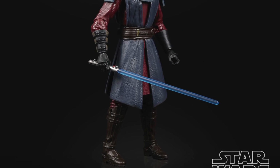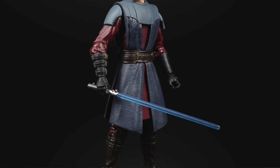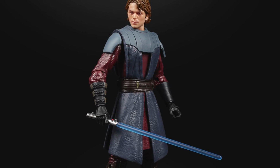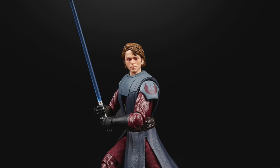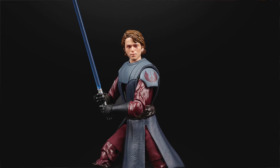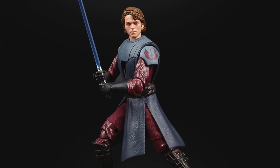What it looks like to me here is we have Anakin Skywalker's lower body. We have his legs. So they're the old legs. But it looks like, obviously, the skirt is wholly unique. I'm guessing it's rubber, but the material looks like leather, which is kind of cool. And then it's got a cool layered effect with the material underneath. I think that looks really, really neat here.